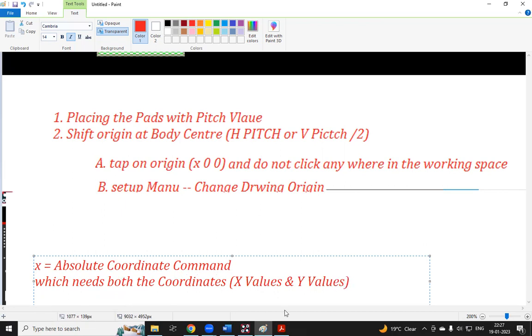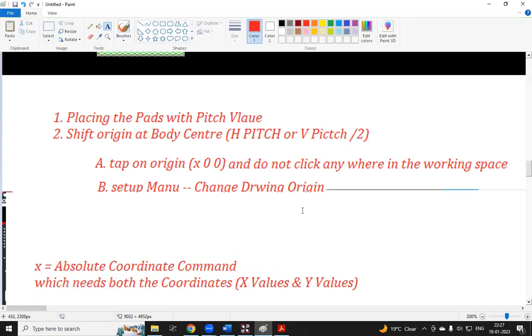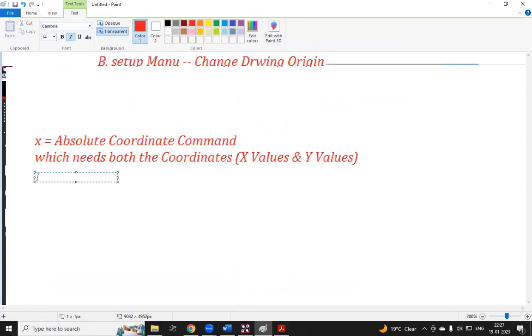Another one is relative commands, relative coordinate commands.